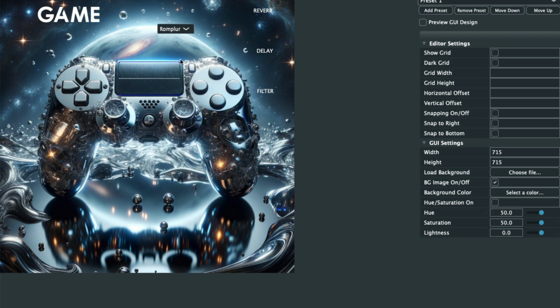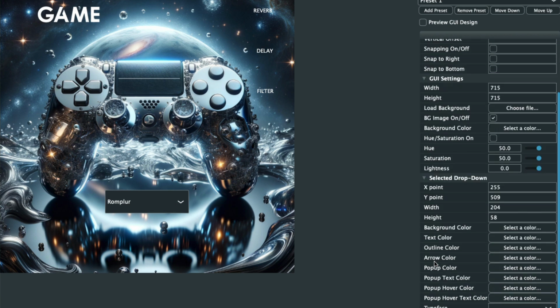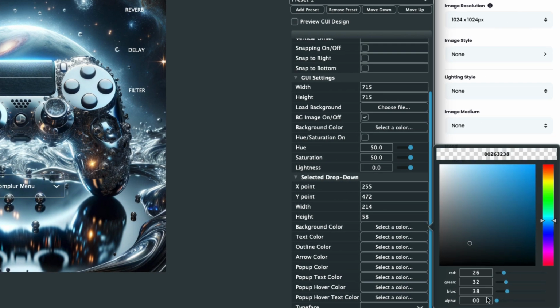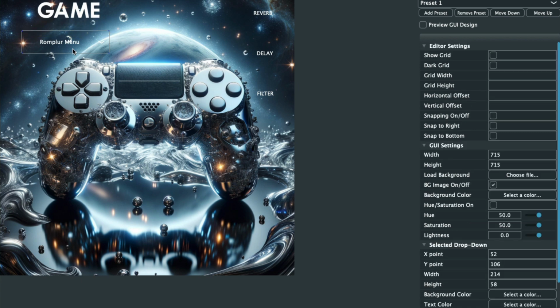Next, what we'll do is add a drop-down menu. And this is going to be our nameplate. So this is going to be where like the name of this preset is shown. And what I'll do is I'll click the center text icon just like that so that the name shows right in the middle and it's centered. You can adjust the background color. I usually like to adjust that alpha. You'll see me doing that a lot on a lot of my plugins. What we could do is put it right under the name. That could be kind of cool. Putting it up here under the nameplate.